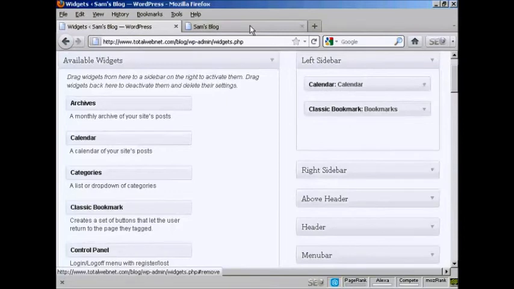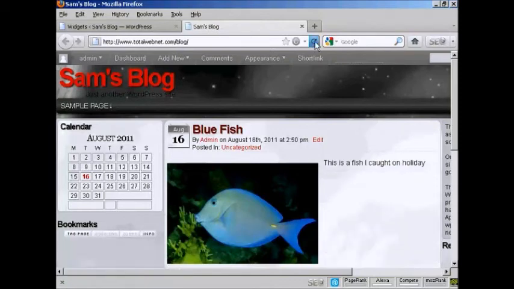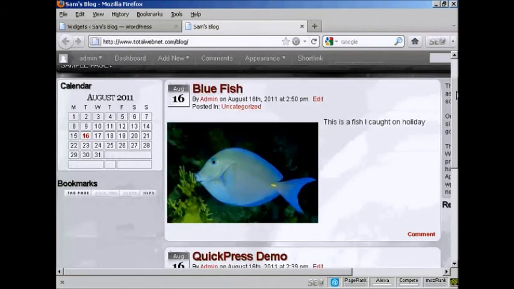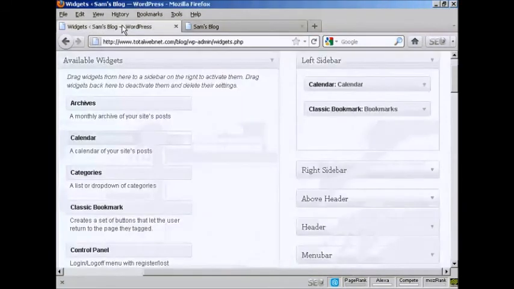And if I come back again to the blog and refresh, you can see now that that's gone. There's just the calendar and the bookmarks. Go back to the widgets page here. The other way is to simply drag and drop it back into the available widgets.